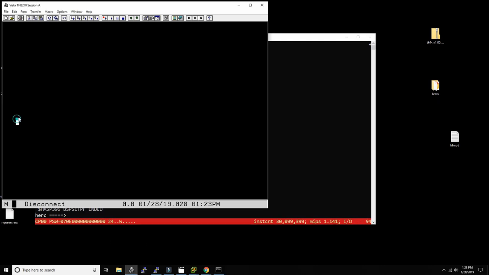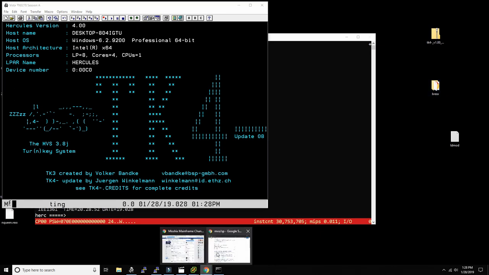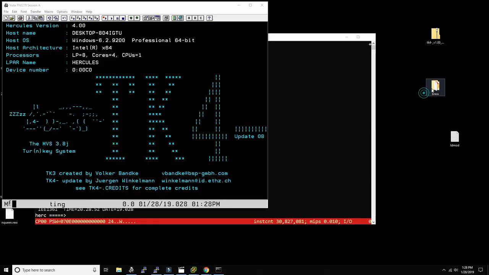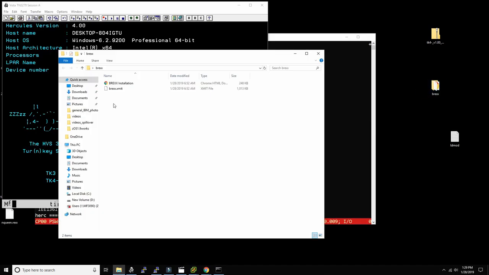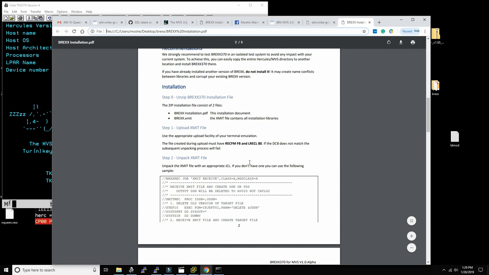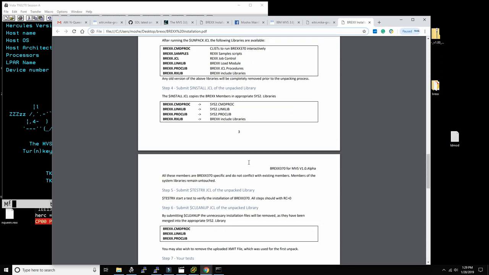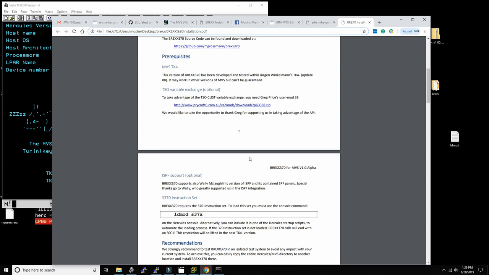So I have a terminal session here. Why don't we connect this? And that's it. Now, I also downloaded the link, as I just showed you on the Facebook page. If you follow the link that's in the description below this video, you will download this thing here. And in there is a web page, which has some installation instructions and operation instructions. Why don't we follow this and see how this goes?